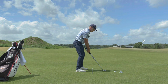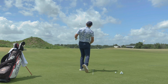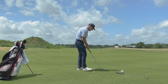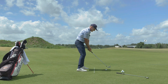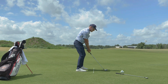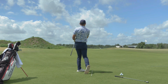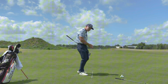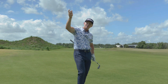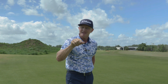So it was a couple of rehearsals. Hit one just like so. Then drop that second club away. And I think what you'll find, again, is the well-worn groove is much stronger in terms of sensation because of what you just rehearsed. And you're well on your way to taking a good start to the golf swing, continuing it up, good middle of backswing, a stable transition, and you're well on your way to hitting better shots as a result of that.